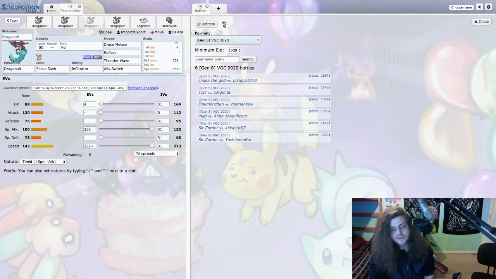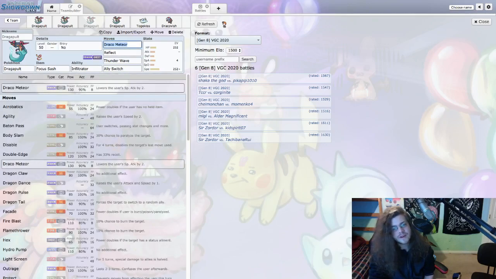The Support Dragapult, I made it like this. But I think this is another way of using it. Max HP, but we'll get into this moveset here real quick. Draco Meteor is our offensive option. We wanted one attack on here. Draco Meteor is a really good one, hitting 130 power the first time, only 90 accuracy, but it's okay.